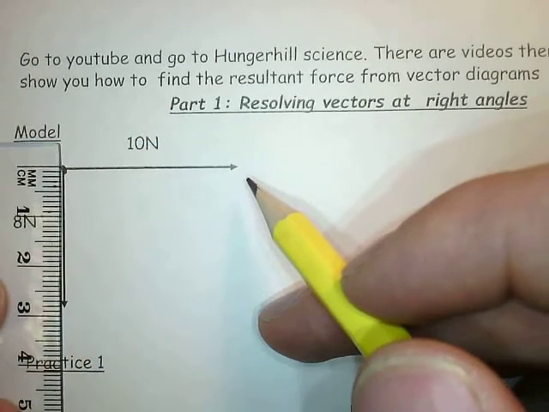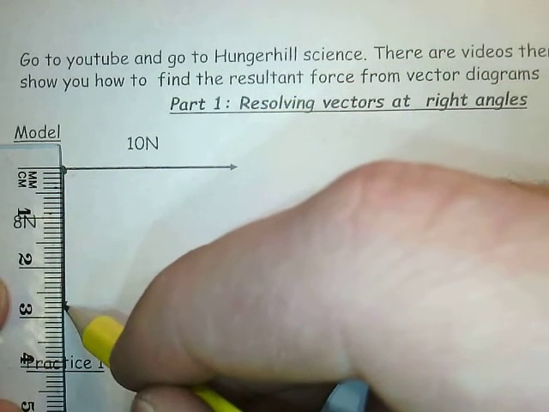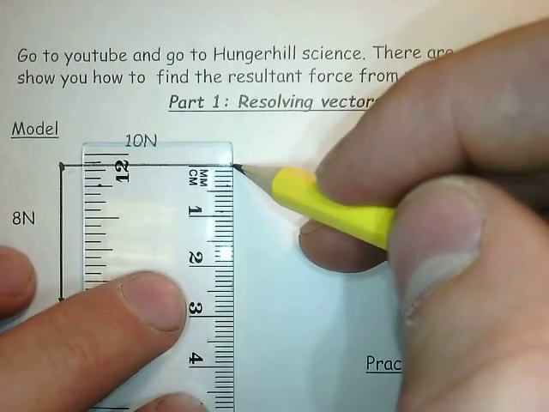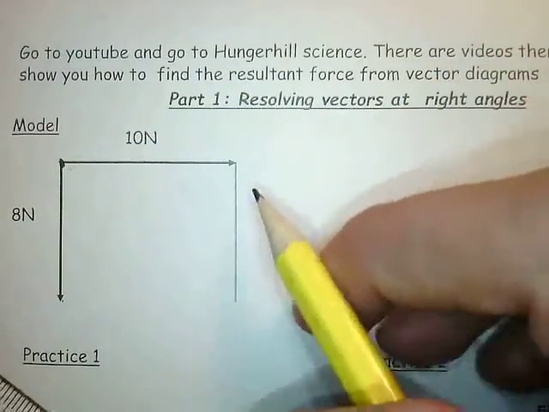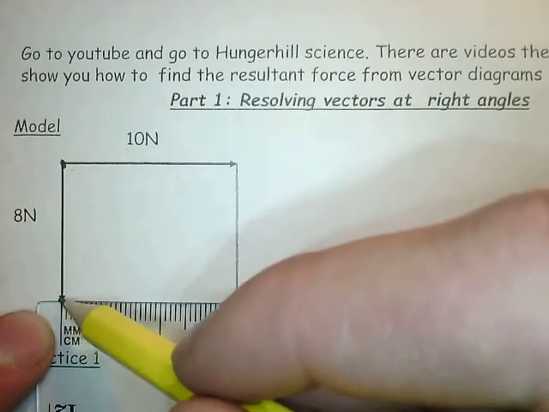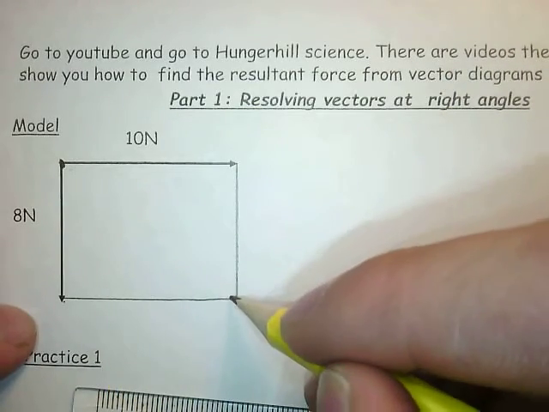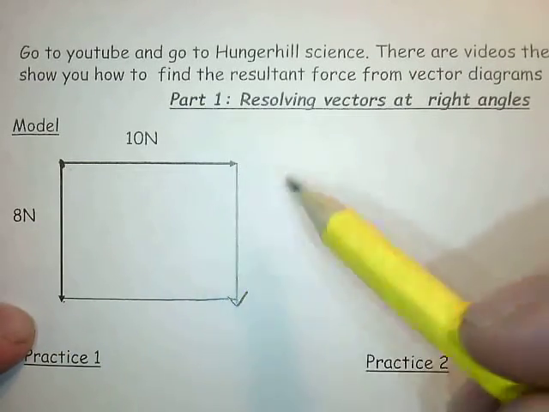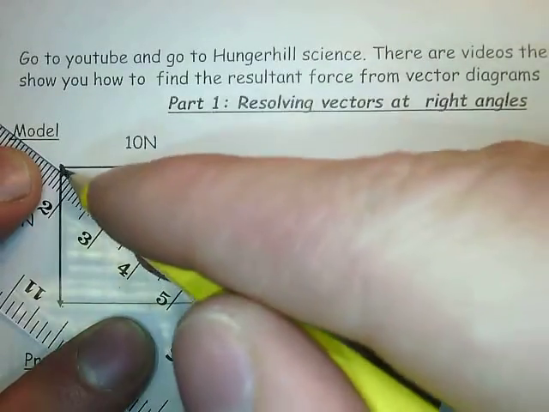Okay, so if I do that, I've got a force here, the size of the force in centimetres is 2.8 centimetres. So I'll draw a line straight down, 2.8 centimetres down there. And to check it, I can do the same with the top one, 3.5 centimetres to there. Okay, so something like that. So instead of being pulled that way and that way, it's being pulled 10 newtons that way, then 8 newtons down. So that will give us a resultant force straight across the diagonal there.